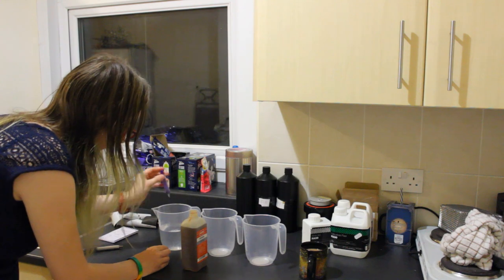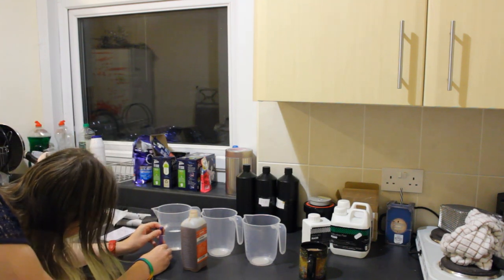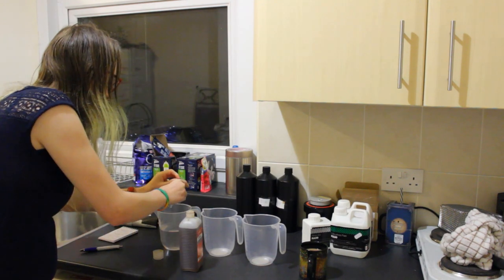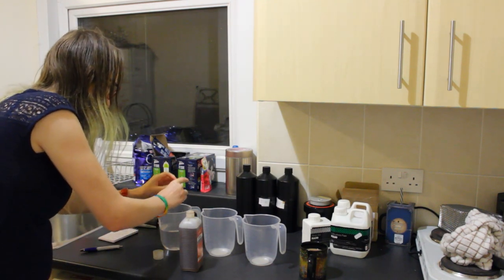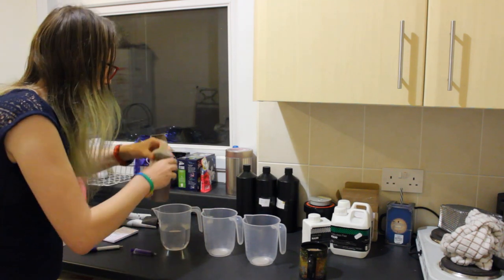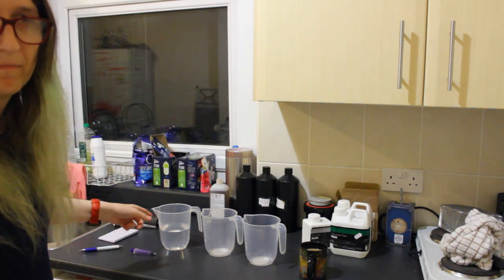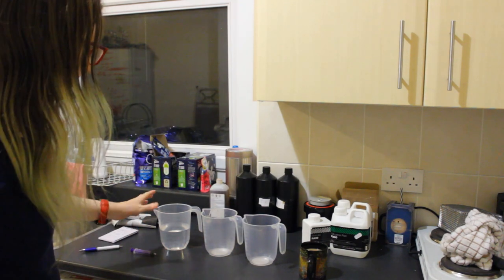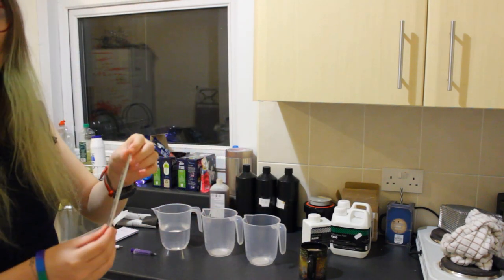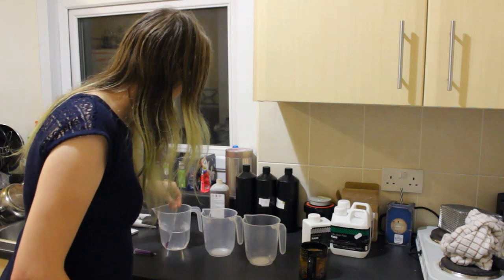That's 9. See if we can get another mil out of this without having to pour more. 9.5. 10. That'll do it. So 10 mil in that one, 500 mil of water altogether. Just going to use this handy thermometer here to check the temperature and give it a stir.